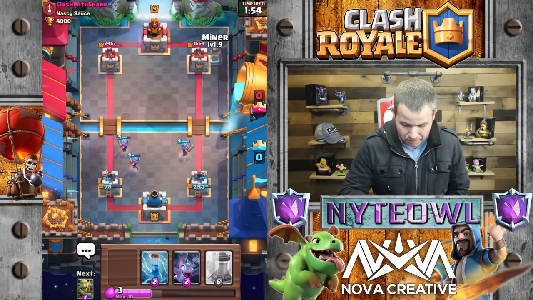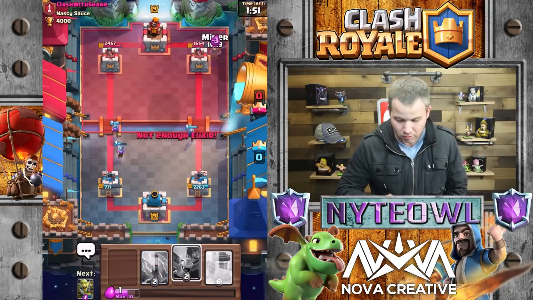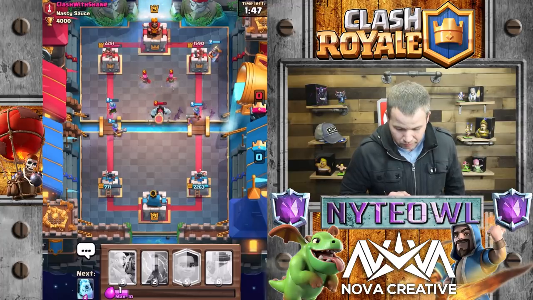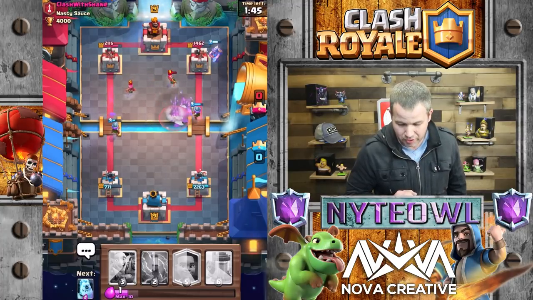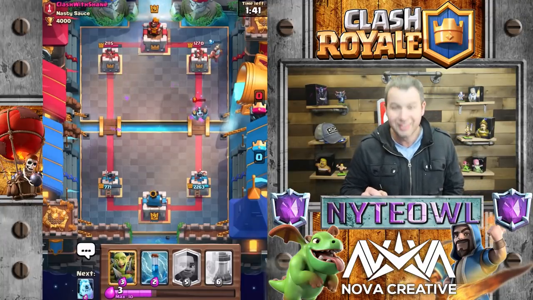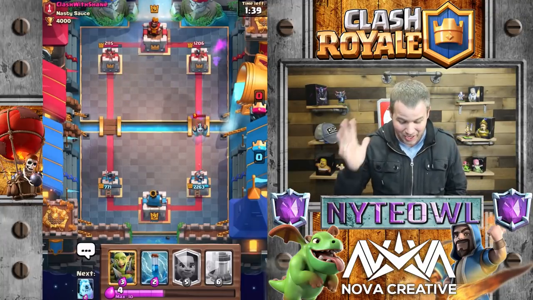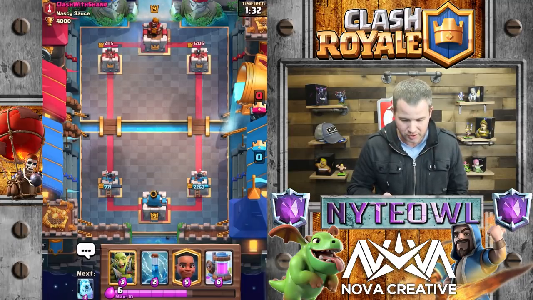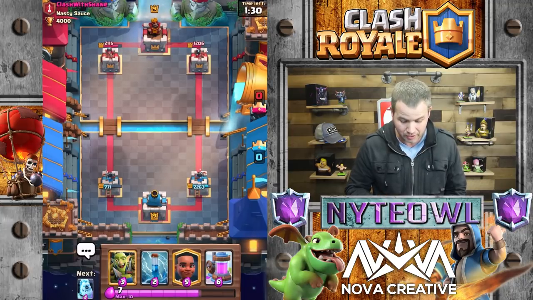So let's go Miner. Bats. I don't think he has Zap, but I'm not 100% sure. Excellent play with the, what do you call those things? Archers, by the way. Okay. We got a little bit of damage on the tower, so that's awesome. I want to get another pump down, but I don't know that I'm going to be able to, especially since he has the Hog Rider and the Ram Rider coming in hot.